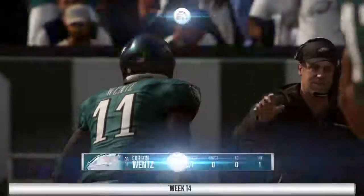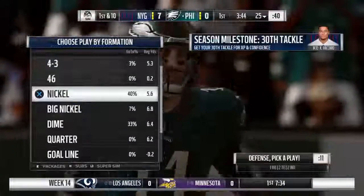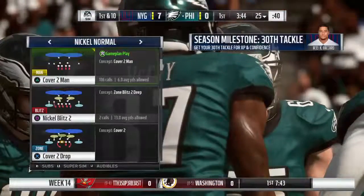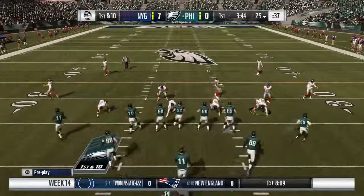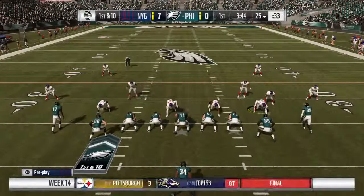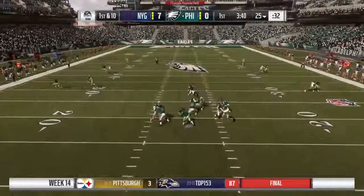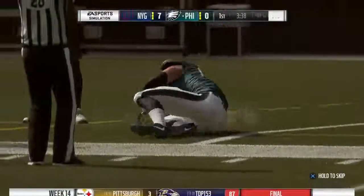Philadelphia getting set to take the field. And following the interception, just any interception, are you a little bit more cautious when you start that next drive, or no, you just throw that out the window? I think you are. I don't think that there's any way you can run back out there and go, totally didn't affect me. Let's just go ahead and be loose with the football again. You're going to take care of it, but you have to be careful about being too cautious because now you can't run any offense at all. Still want to attack. We'll see how they attack them here.